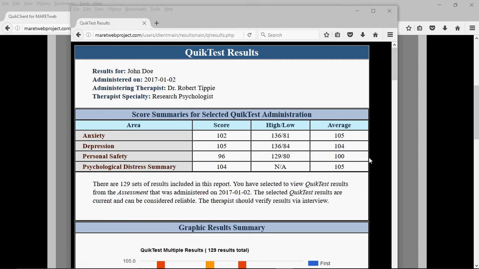First of all, when do you use QuikTest? When is the right time to use it? The answer is, number one, you use it every time that you get a new client. Routinely, QuikTest should be included in the set of results or in the package of assessments that you choose to give to a person. Don't exclude it. Don't assume that there are no issues. This is a barometer of who this person is and what kind of crisis level they're experiencing. They can be in crisis and not tell you about that crisis. Some people are really good at hiding it. This test usually brings it out. So always use QuikTest every time you get a new client. Every time that you haven't seen a client in 2-3 months, use it again as if the client was new.